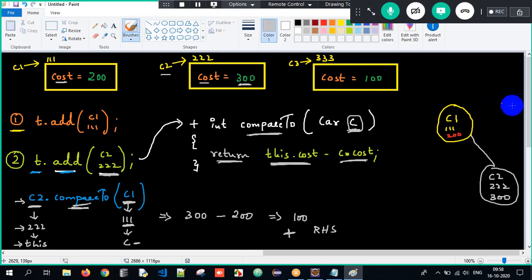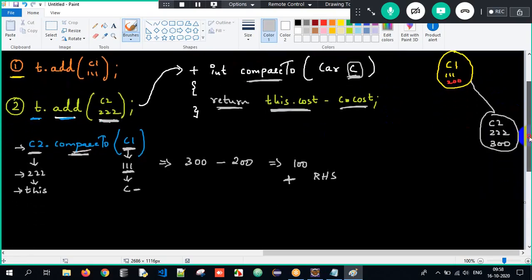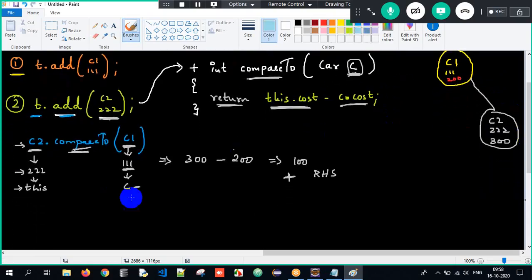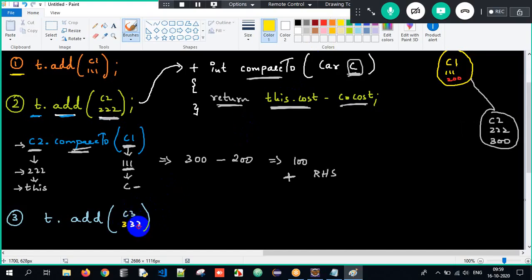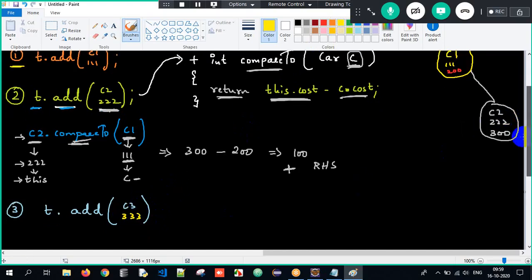Then for the third step, I will tell t.add(c3). I am adding the third car object, C3, which is 333. So what is happening internally? When you add an object into a TreeSet, which method will get called? compareTo.